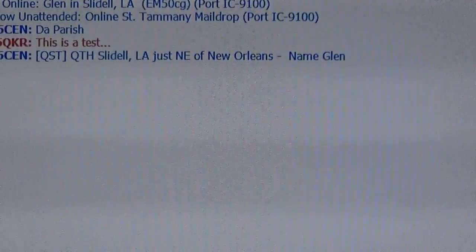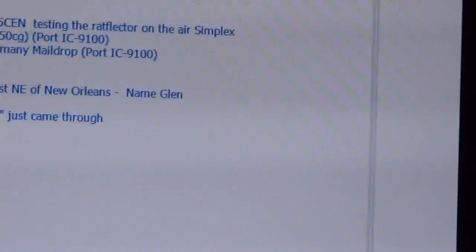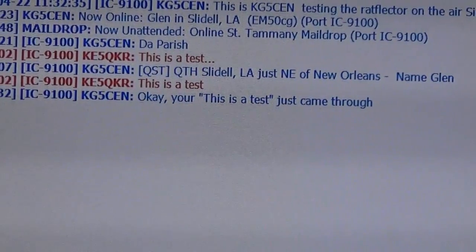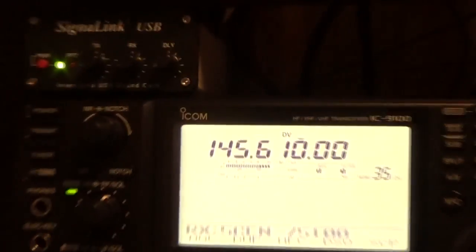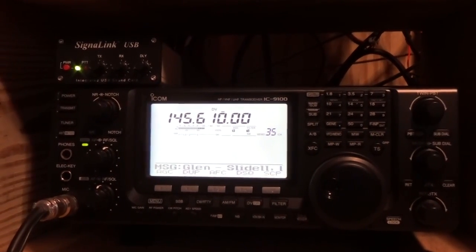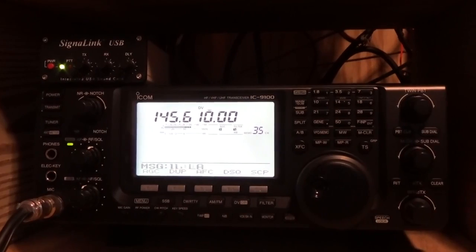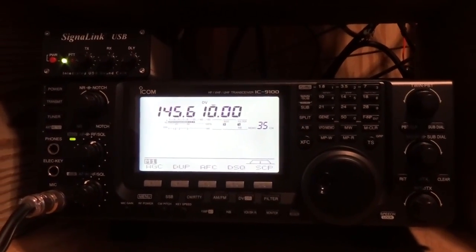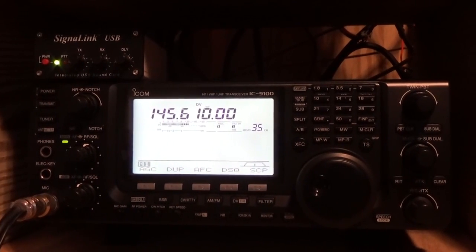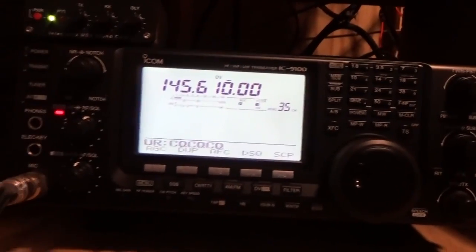Alrighty, Glenn, did you get that test? I see you sent me another message, or at least your ID. Okay, I think I got that reply, and yeah, I think I was keying up while your station was IDing or something. I might have doubled with it. Over. Roger that. Yeah, the Ratflector is working right now, dual purpose. It's all on the internet and it's on D-STAR, doing DV. So make sure you're just on RF right now while we're doing this test, because if you're on both, it's going to come up on both sides. Over. Okay, yes, roger that.